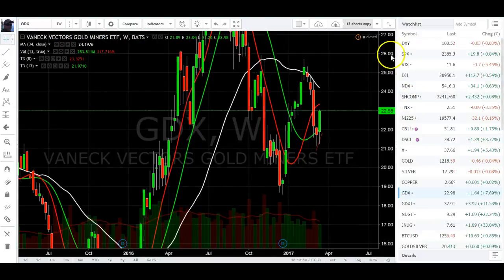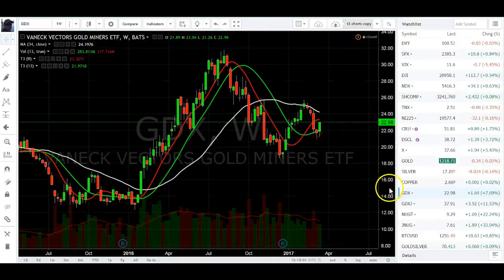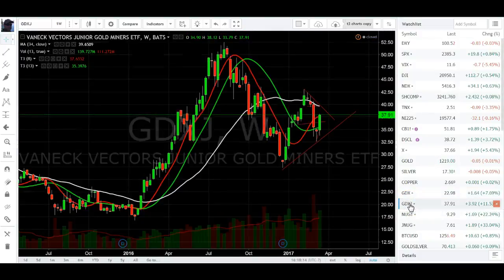Pretty nice bottom. Okay, so now can you see the right shoulder? Left, head, right shoulder's complete. Now we're coming off of this. This thing should get explosive. Explosive. These right shoulders are completing now. Right? Now look at that hammer. I mean, you cannot go wrong with these things.